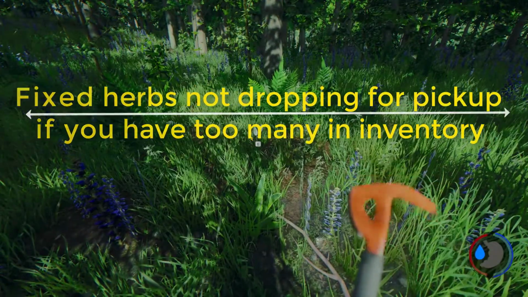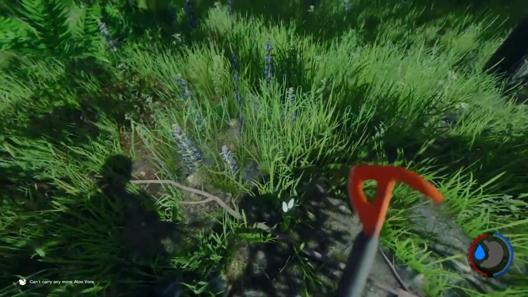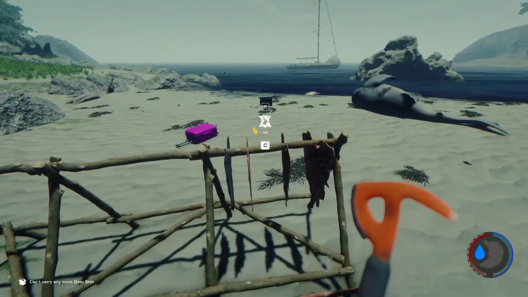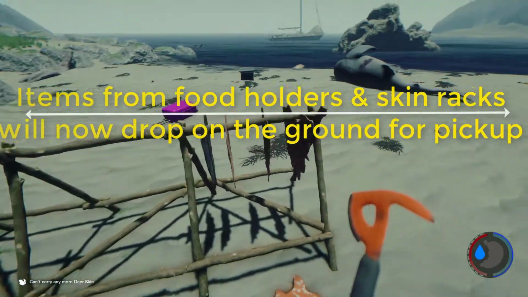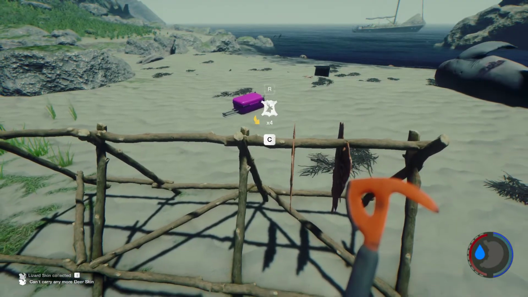If your inventory for a herb is full and you try and pick it up, it now drops on the ground for collection later. If you try and collect items from a skin rack or a food holder, they will also now drop on the ground for collection.